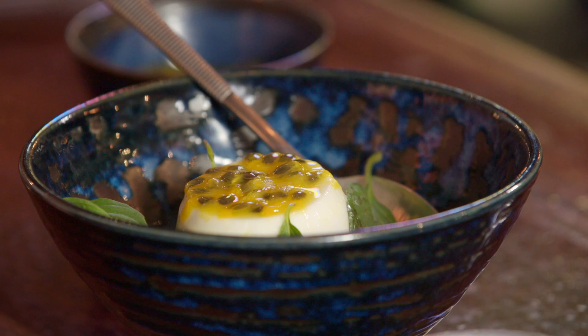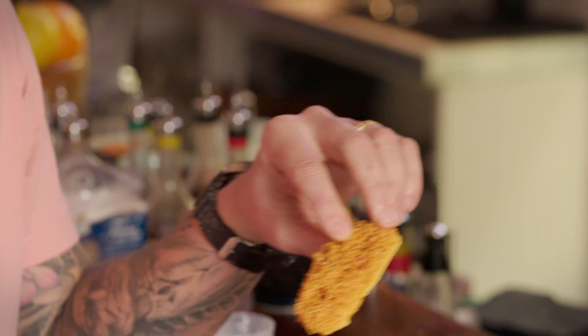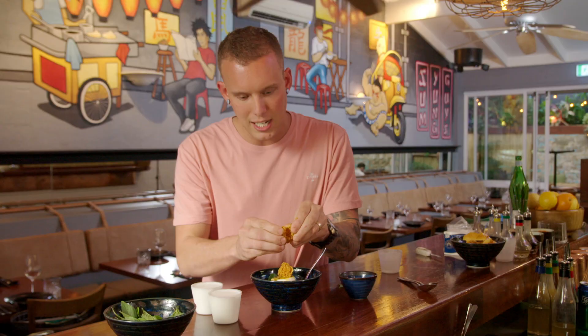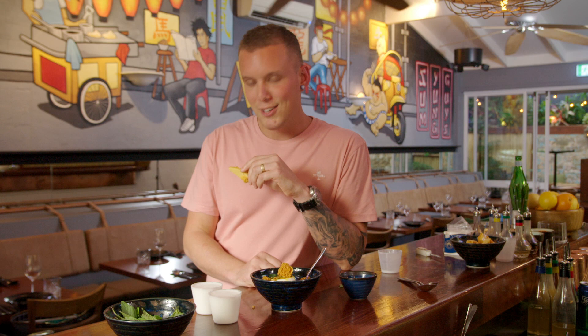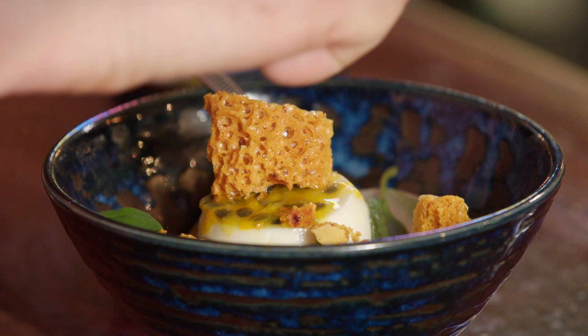And the final player in this game — honeycomb. When you're thinking about dishes, in particular sweets, especially a panna cotta because of its texture — it is so soft and silky — it needs a little bit of crunch, something to combat and balance out the textural interest of the dish. We take this one just a little bit darker for a little bit of bitterness. Just a couple of little cracks of that. There are billions of honeycomb recipes on Google. Just a couple little hits of that, grab the last piece, give it a good sprinkle — and there you go. A little restaurant dish made on a bar top with an electric cooker. Serve that up to your mates at your next dinner party — knocking dead.